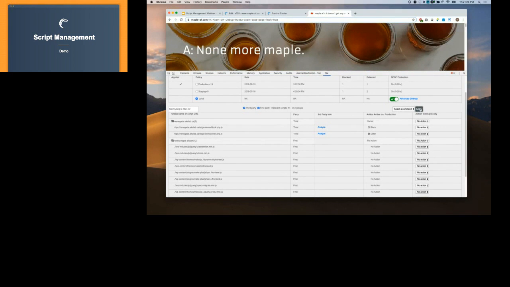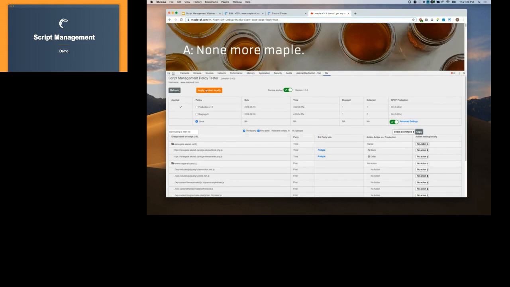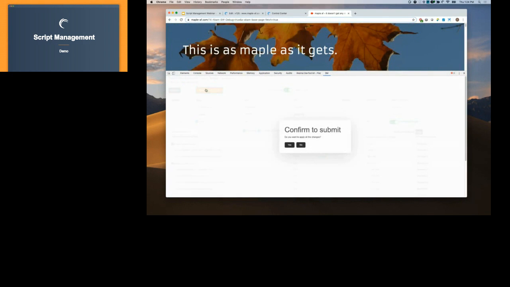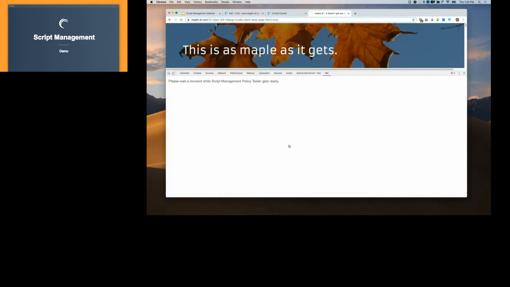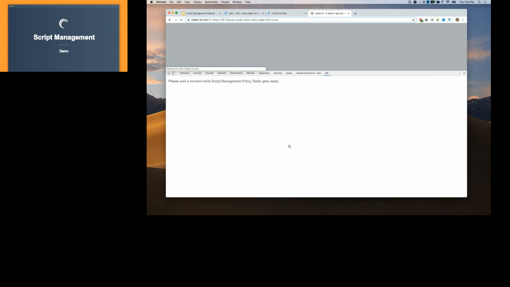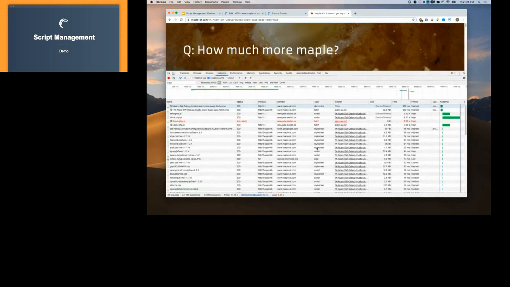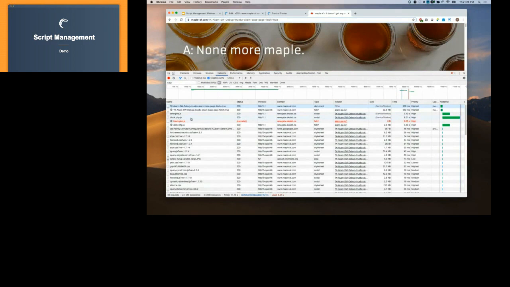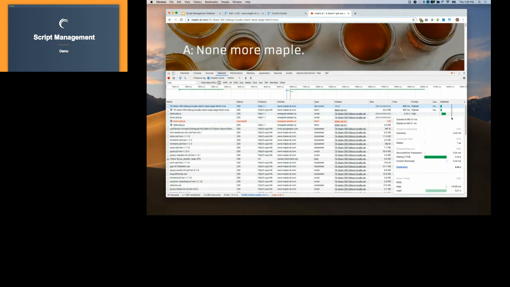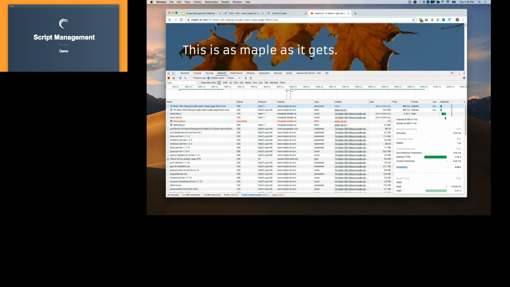So I'm going to click apply to that, and then I'm going to say apply version locally. And now what that's going to do is tell the service worker that the local version that I just created is what we should use in order to test the page. Now, you'll notice that on that refresh, that page load time took a really long time. And if we actually go back up here, you'll notice that the deferred and the blocked JavaScript file are no longer deferred or blocked. And so that actually held back the render time.